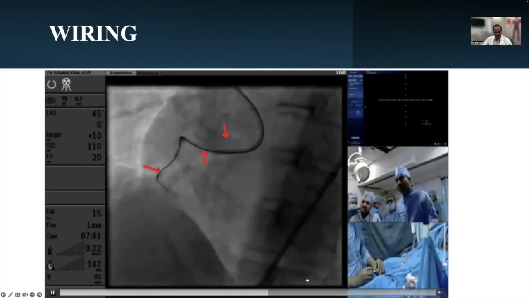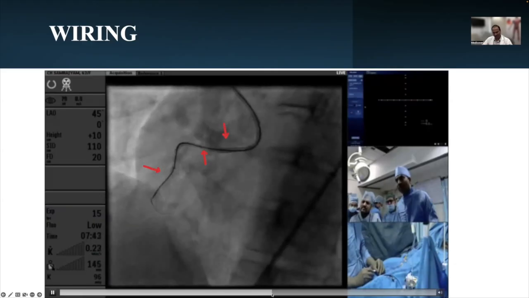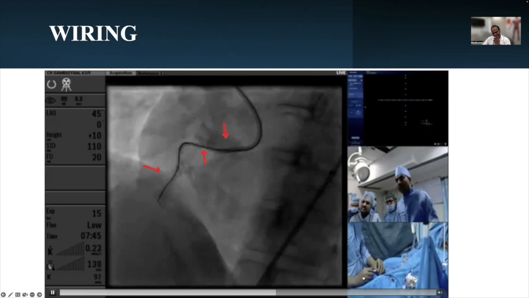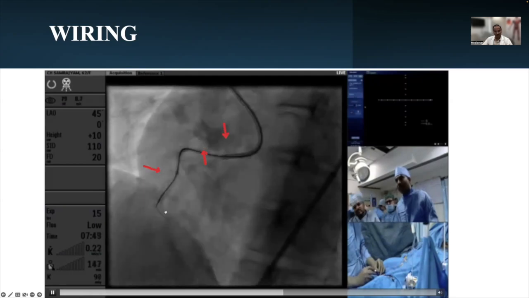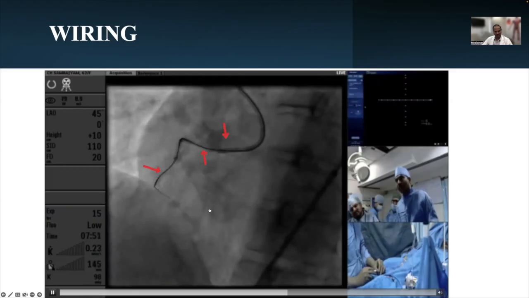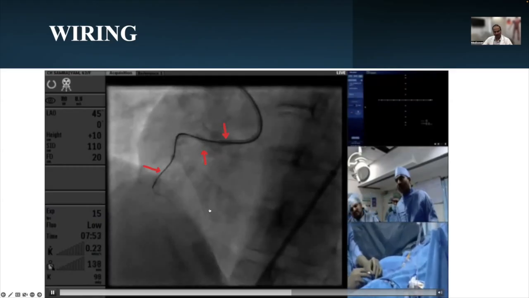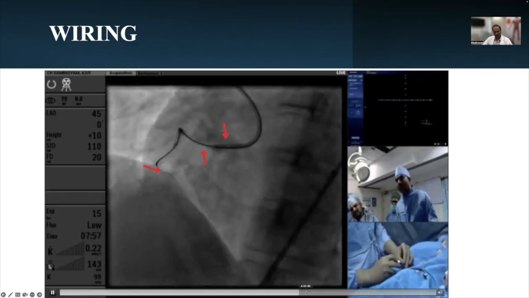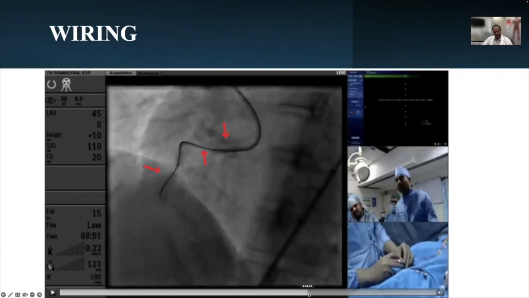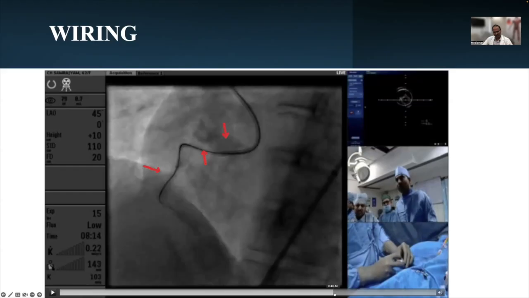You need not struggle there. So you can see I'm just rotating. I'm not directing. You can look at my fingers. It will cross the lesion without much difficulty. So I can just push it through.